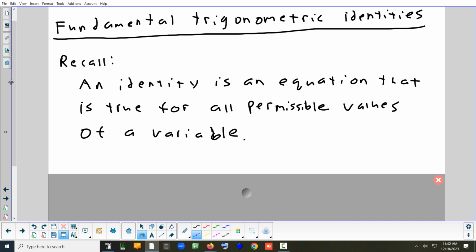So there are different categories of identities that you kind of have to have a pretty good understanding of to be able to do calculus. I'd say the reciprocal identities are very important. There's another group called the Pythagorean identities. I'm not going to go over those today. And then another group would probably be what we call the quotient or the tangent and cotangent identities. Those are 3 basic groups. There's other ones too. We're going to study sum and difference identities. We're going to do double and half angle identities. It's all different ways to basically change a formula that has trig in it, usually to something similar. That's kind of the goal.